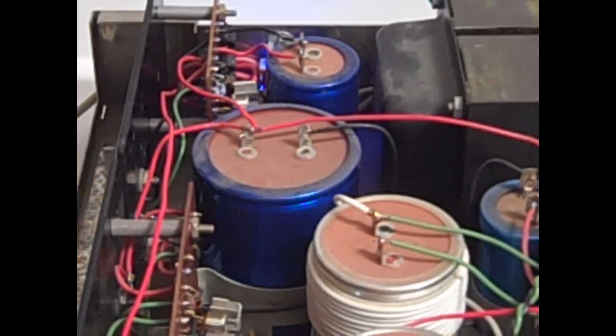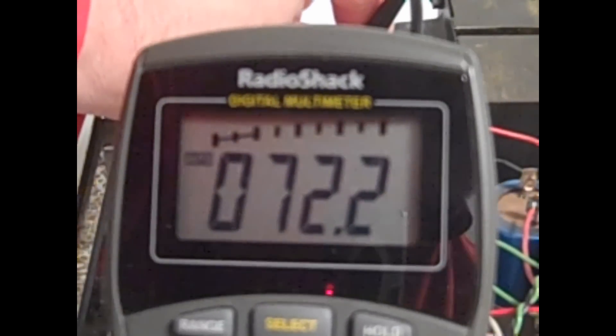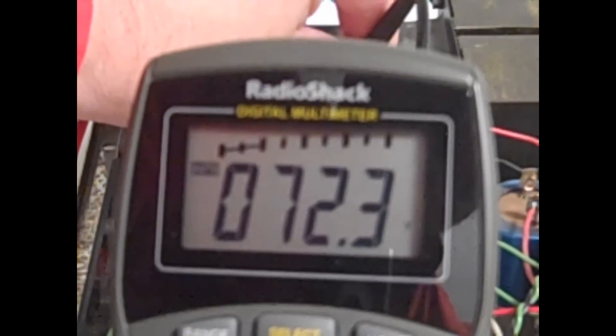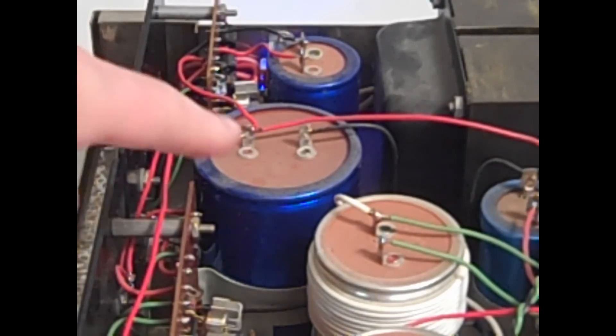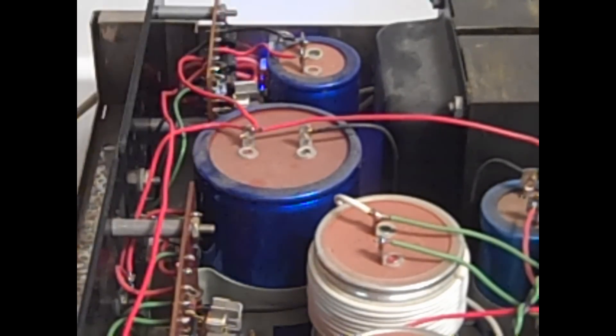So we'll turn it on and measure the voltage. It's got 72.2 volts, which is darn close to the nominal 72 volts. But that big capacitor over there sometimes will lose capacitance, and the big problem is you can't get those kind of capacitors anymore.